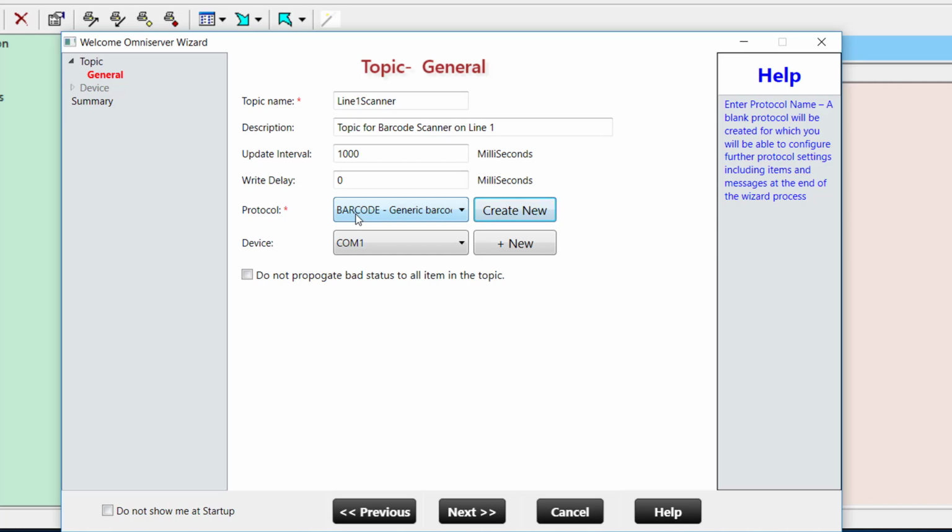Since the barcode protocol I'm using doesn't include a topic variable, which is a construct that you use in an OmniServer protocol that allows you to specify variables like a device ID, for instance, up at the topic level. It essentially allows you to make your protocols more generic so that they can be used across multiple topics to communicate with the same type of device that maybe has a different value, for instance, device ID. So device 1, device 2, device 3. That allows you to specify that up at the topic level instead of having to hard code that in your actual protocol. So we don't actually see those.